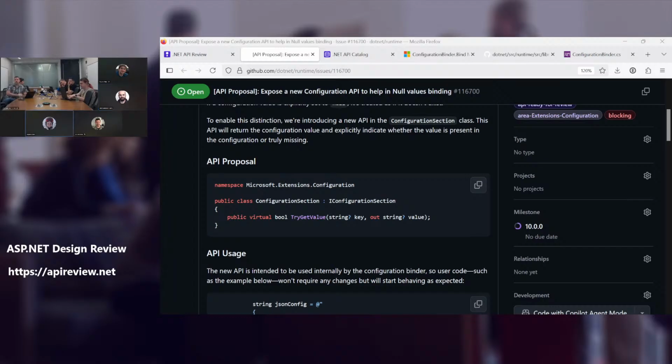But how would you actually get that information without enumerating the root? We will not enumerate the root, because the root itself has APIs that are similar to this try get value. So we will call this one from the root and we'll get it. I didn't see such an API. That's what confused me. Yeah, I can show you.